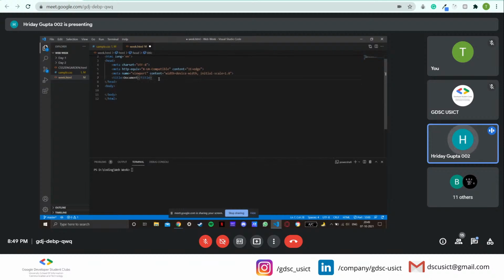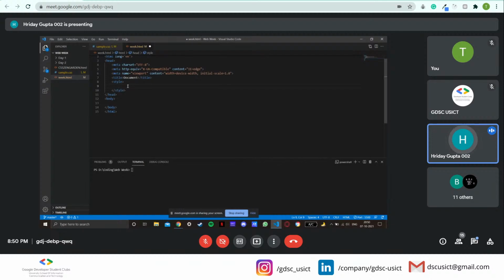Another simple way of writing CSS is inside the head of our HTML, and that's by using the style tag. We do this, and inside it we write just the CSS, like I showed you over here. There's going to be a selector, a property, and a value.